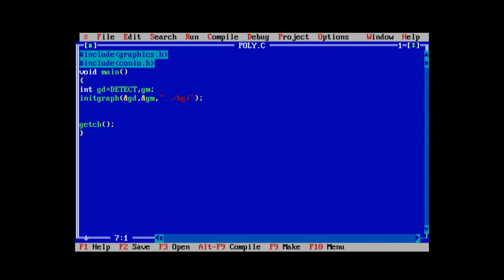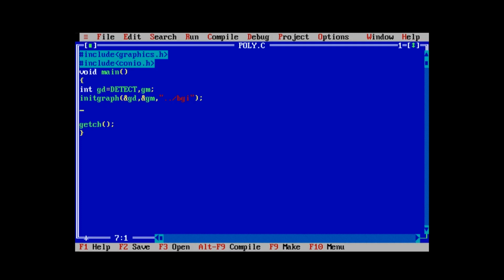So first of all, the drawpoly function draws the outline of a polygon using the current line style and color. Basically, it draws a polygon, and in fact it can draw any shape, as a polygon means any closed figure. Now coming to the number of parameters or arguments, it takes exactly two parameters, the first being the number of points and the second being the array name, which holds our points.